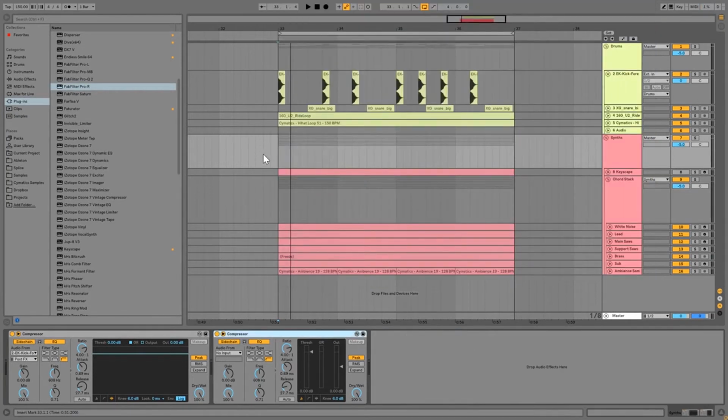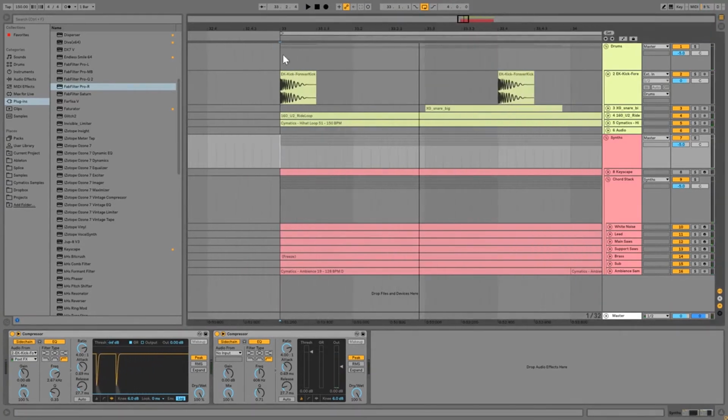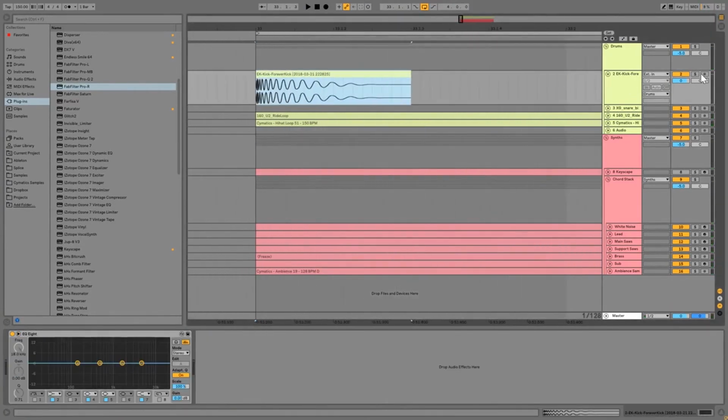Okay, now back to sidechaining. The way I like to do sidechaining is just with the Ableton default compressor with the EQ enabled. With the EQ enabled, you can actually catch just the high end of the kick, or the transient of the kick, by dialing in the frequency and the bandwidth. So I set my threshold all the way down and get this really sharp curve.